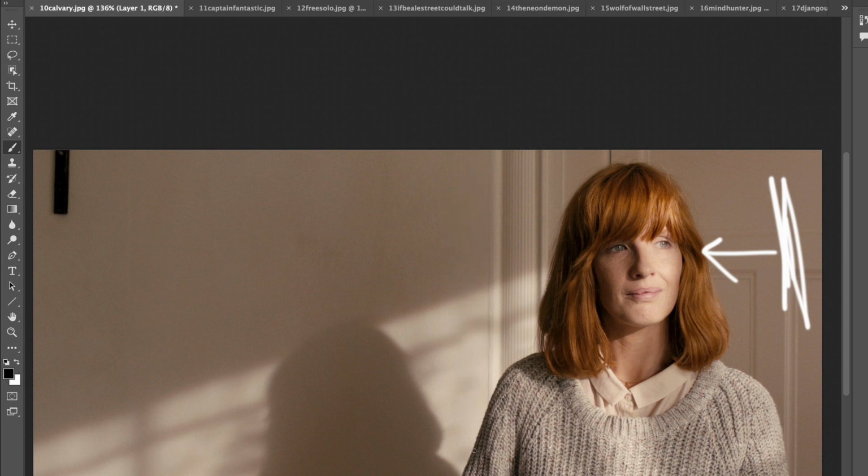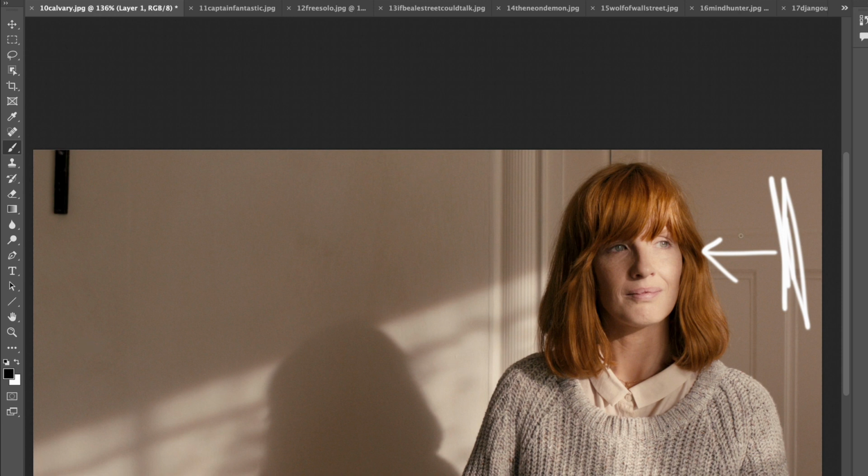Now you might be thinking, hold on, she's illuminated all the way around, yet there's only one point of lighting in this particular shot. Well, it just so happens that light doesn't only travel in a straight line and then stop when it hits an object. It actually reflects off of every surface that it touches. So in this case, there's window light coming in from the side and then reflecting off of the back wall, maybe reflecting off of another wall on the other side of the room. It's just bouncing around all over.